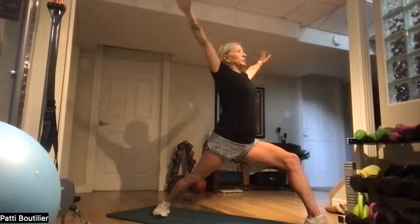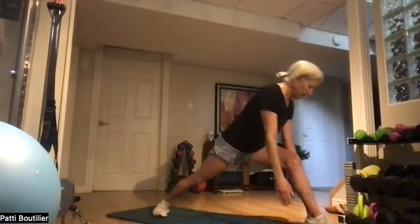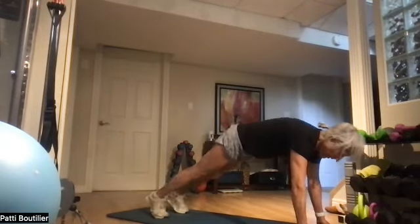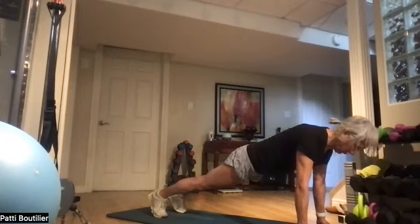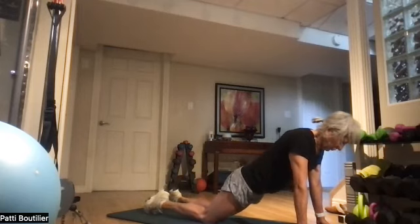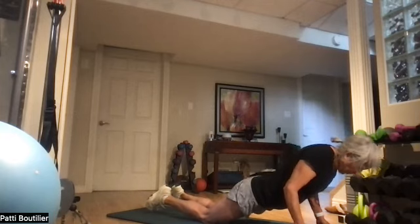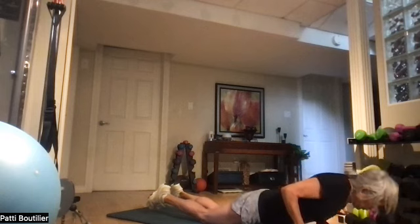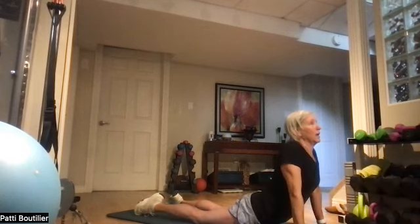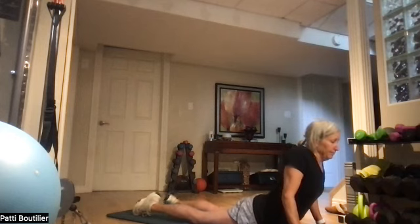And let's come down those side walls, all the way down to either side of your left foot. Bring that foot back to high plank. Push those shoulders back into their sockets. And we're going down to chaturanga in 4, 3, 2, and 1. Push your chest up. Squeeze those shoulder blades together.